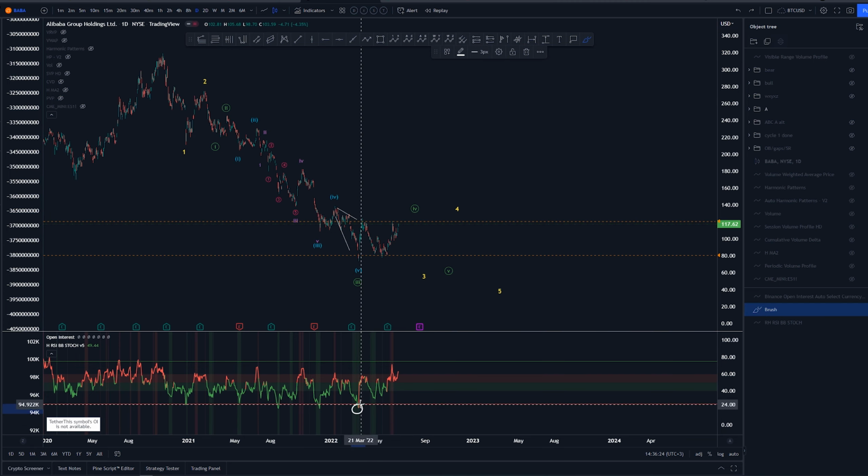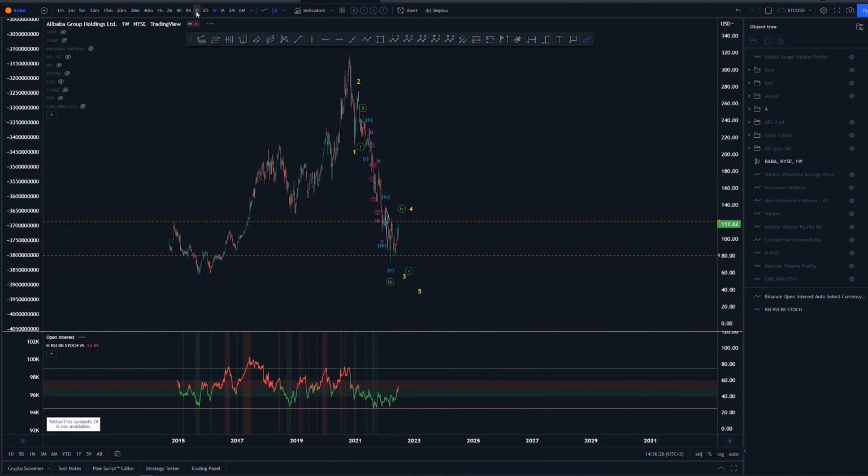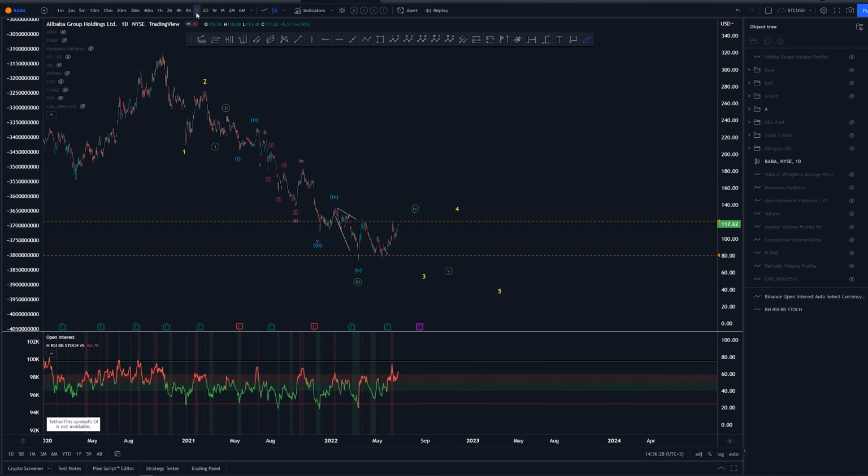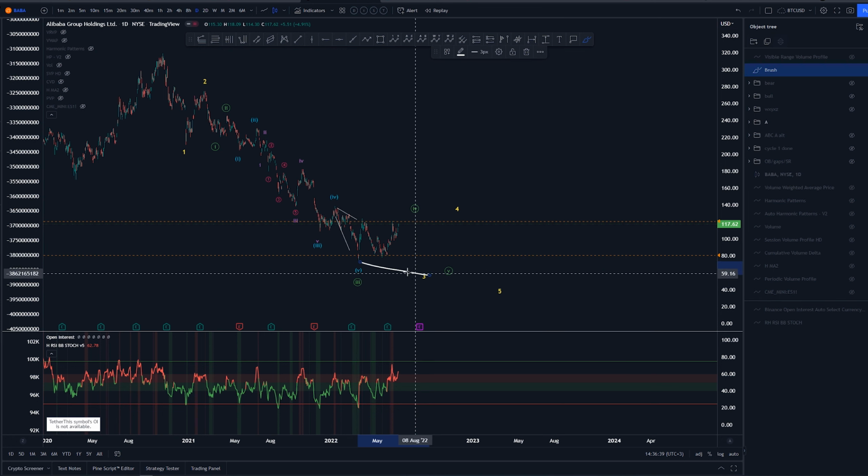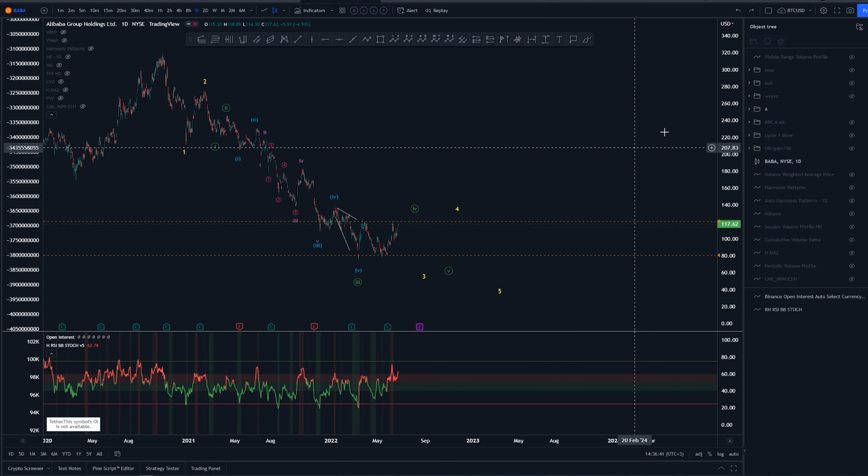We did get that lowest low on RSI, at least I think on weekly, daily lowest RSI is here. So it is possible that this is only the third of something, as I've labeled it here. So we would be getting those divergences coming in later on.